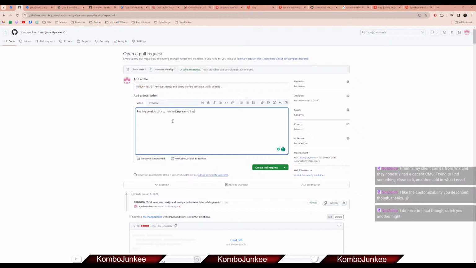Keep everything consistent. That way any of my developers that plan on pushing anything to production soon will have the latest and greatest that we've approved from the develop branch and from those feature branches.